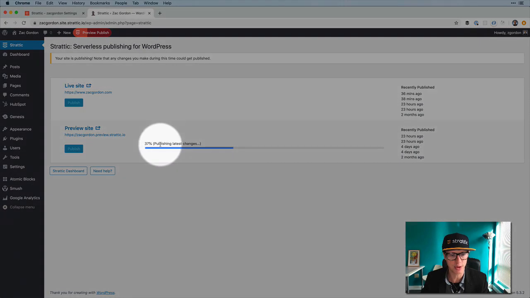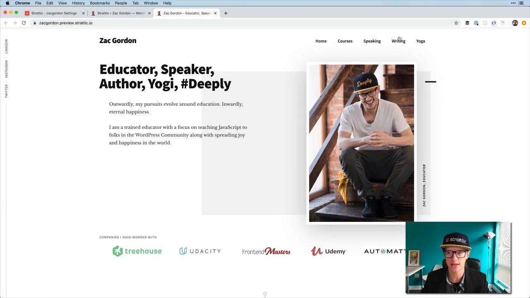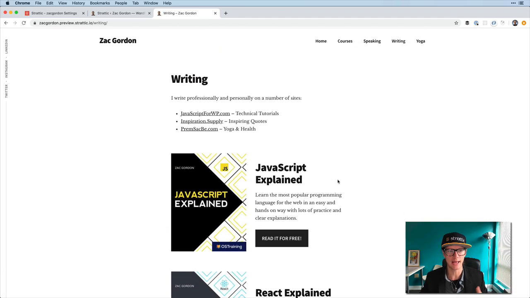You can see right now it's publishing our latest changes, and then once it gets to 50%, we could go and preview those changes, and it's going to do some backup stuff, run some things behind the scenes, and make sure that just everything is changed. So now we can see it's publishing the rest of our site. We could hop over to this preview site live, come into writing, and we can see, boom, there it is. My updates are live and good.